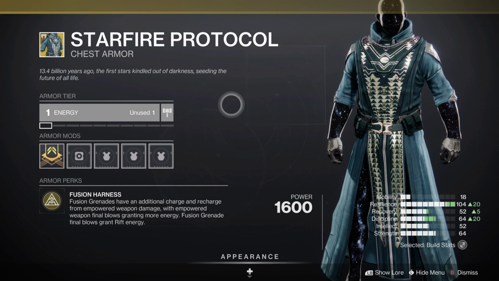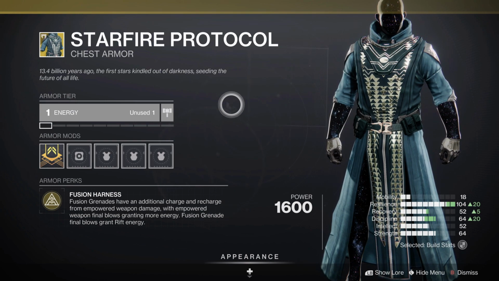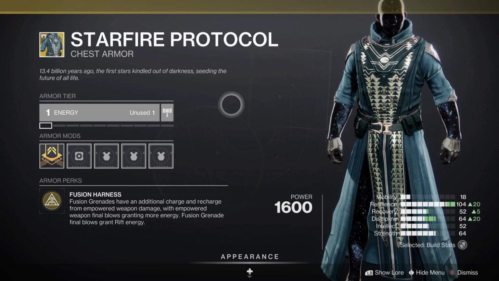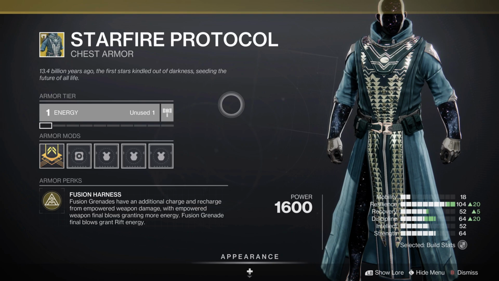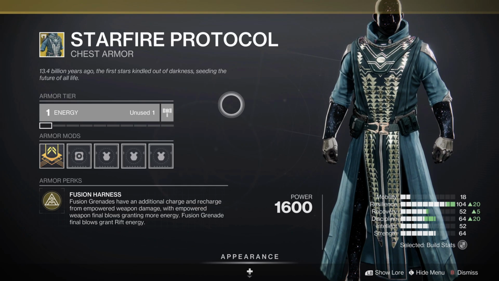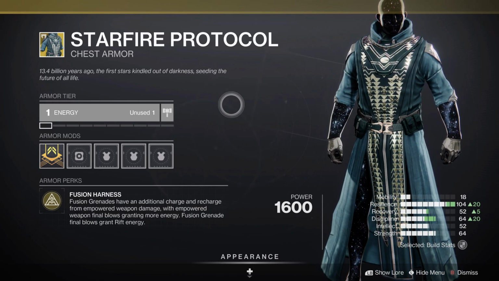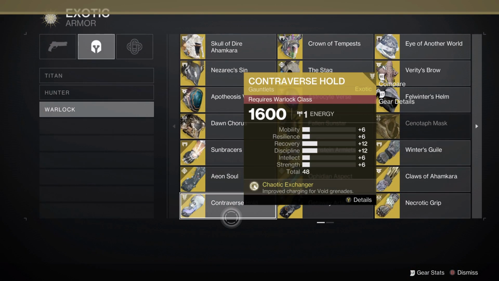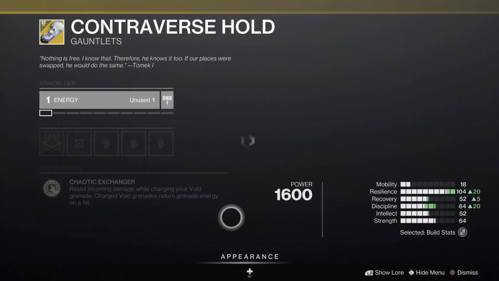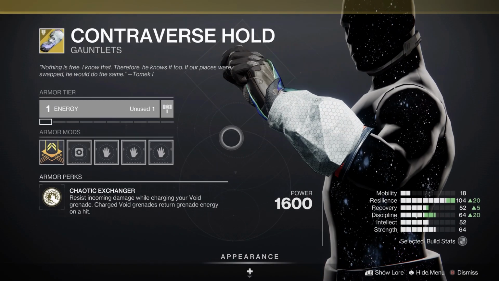If you kill something with said grenade, you get more Rift energy, allowing you to restart the cycle over and over again. This was meta for a long time, was recently nerfed though, so I can't say if this is something to go for, because for most people it's a hard learning curve, but I would say it is good for the later game. But then at the same time, if you're running Void and like a Overcharge Grenade, Controverse Hold is the other one that you're offered.